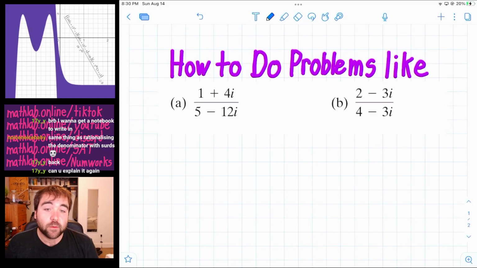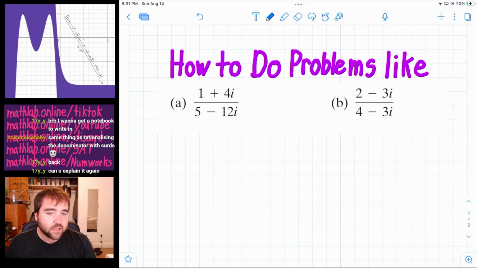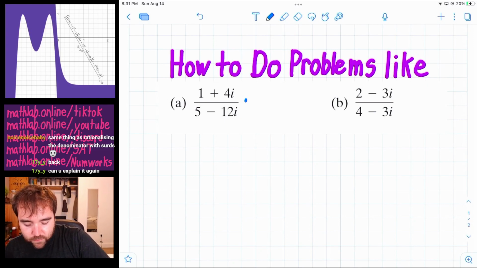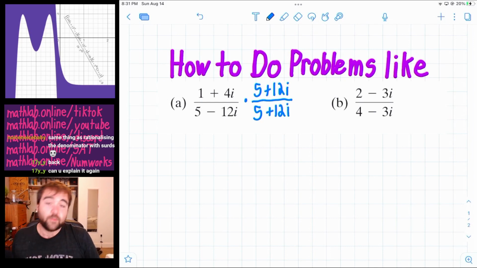So here's what we do when we're trying to divide complex numbers. I mean, it is cool. Look what we're doing. We're dividing a complex number. We have one complex number divided by another complex number. But the whole idea is we want to get the i out of the denominator. So we need to multiply by the conjugate. Because the entire point of the conjugate is that when you multiply a complex number by its conjugate, it becomes real again.